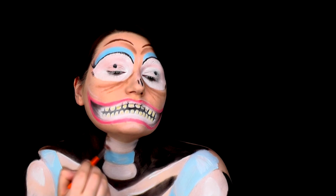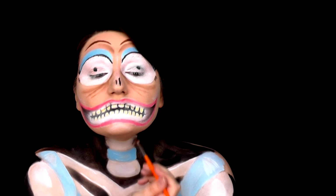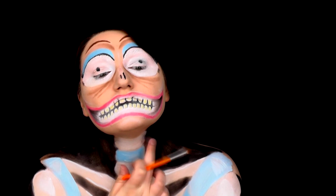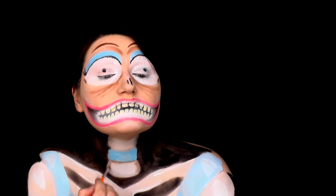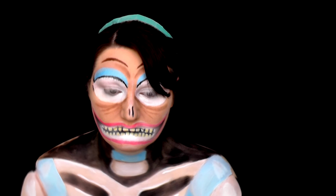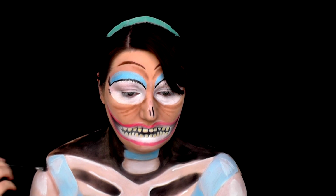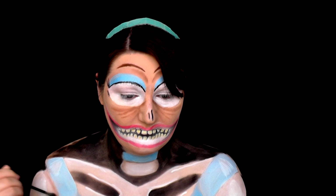Now taking a darker colour like brown, we're creating depth on the bones and around the clothes and choker. Do this lightly, but remember that the darker areas are usually underneath and the lighter dark areas are going to be on top. Just remember to blend this out.